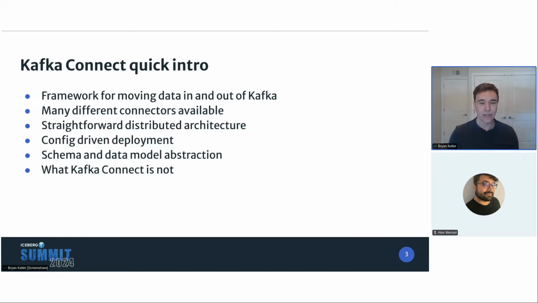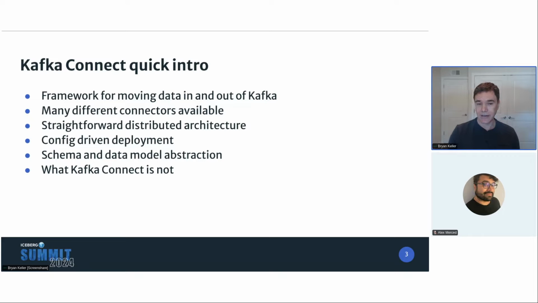So it has a straightforward, decentralized, distributed architecture. A Kafka Connect cluster consists of a number of worker processes, and a Kafka Connect connector runs tasks on these worker processes. Connector deployment is configuration-based, so generally no new code needs to be written to run a connector. And once a connector is installed, you can just post to a REST endpoint on a worker to start things up.